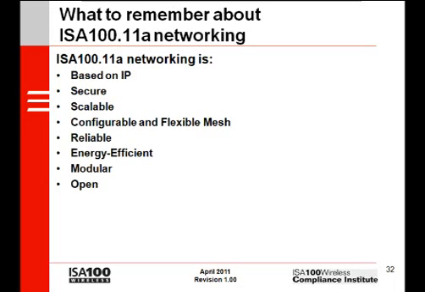The standard is secure, based on meticulous application of well-proven cryptographic techniques. The standard is scalable, as scalable as IP itself. The standard includes configurable and flexible mesh network. Solution designers can make their own trade-offs to give users exactly the performance that they need. Networks are reliable and energy efficient at the same time. Networks are modular. Devices can be built to perform any combination of functions that your users need. Networks are open. There is no secret sauce, and the key communication interfaces are fully defined.